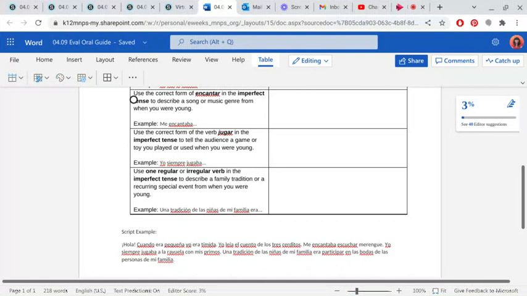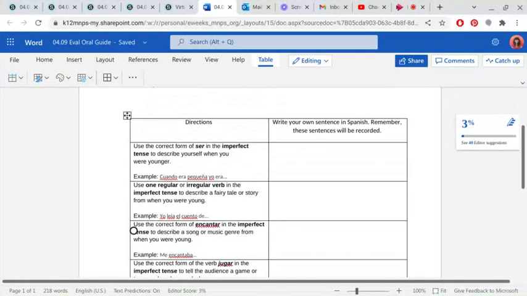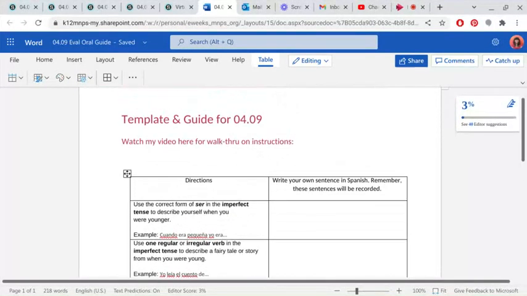So please don't try to write an essay for your script. Try to stick with the requirements and keep it simple for your own sake, so that you can focus on the pronunciation and not on trying to pronounce 10, 20 sentences in Spanish.